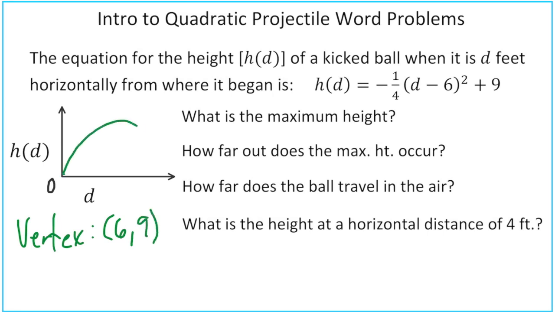So we'll draw our upside down parabola. We know our vertex is in the middle. Label our vertex, label our axes. So 6 is halfway on the d axis. So when we double that, we get 12 on the end. Now we're ready to go through and answer our questions.